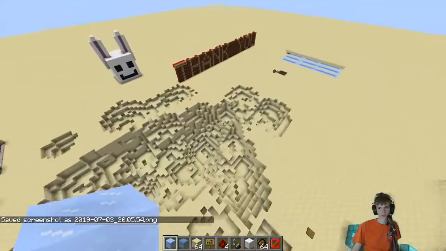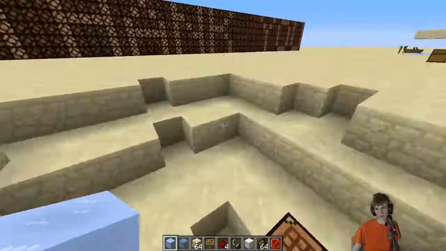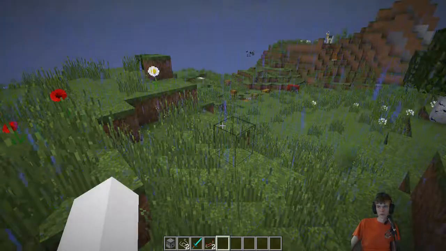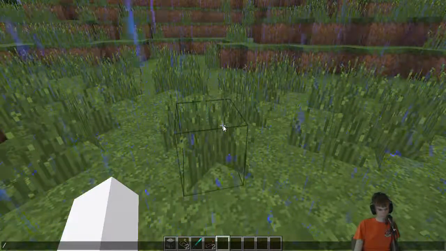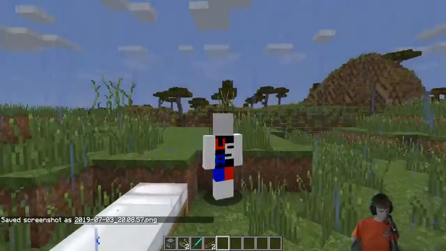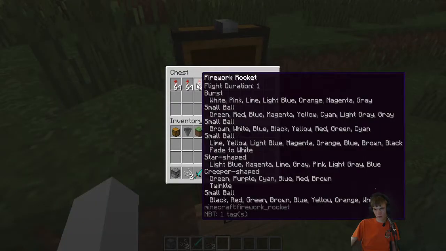Okay, well, that'll be all in 1.12, but, you know, the finale firework, it must be used. So anyways, time skip! Okay, well, dang it, it's raining. Dad and Benjamin are back. Yep. Okay. Well. Anyways.